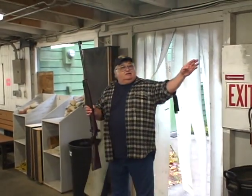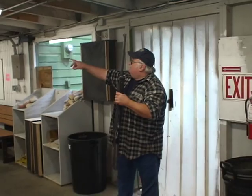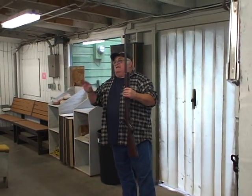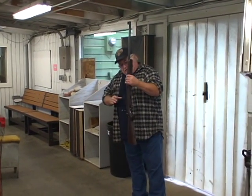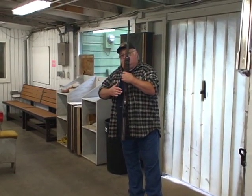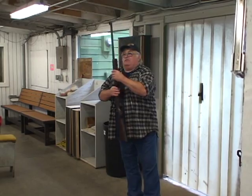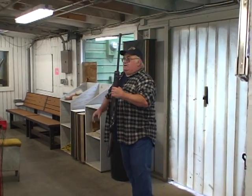All right, you've looked at the light on the outside of the building. It is not flashing. You look at the light when you come in. It is not flashing. The chains are not up. What does that mean? That means there is no ceasefire. When there's no ceasefire, you can bring a rifle onto the range, magazine removed, safe, clear, no round in the chamber, carrying it vertically. Okay, go find your bench.